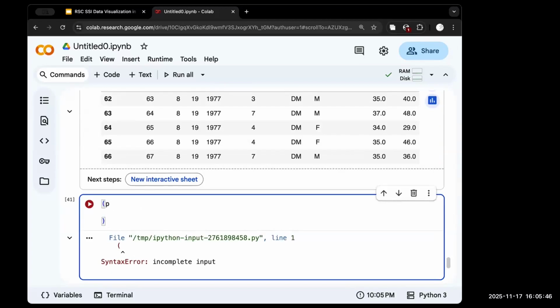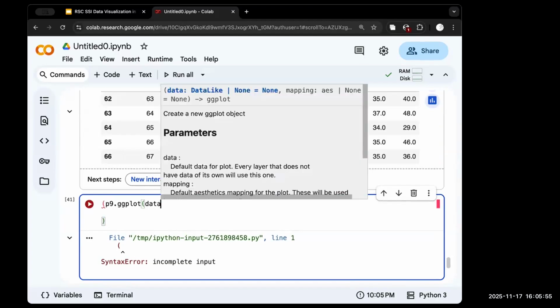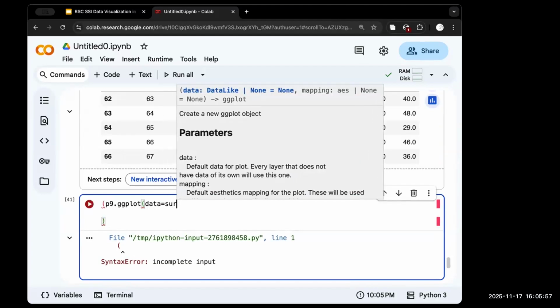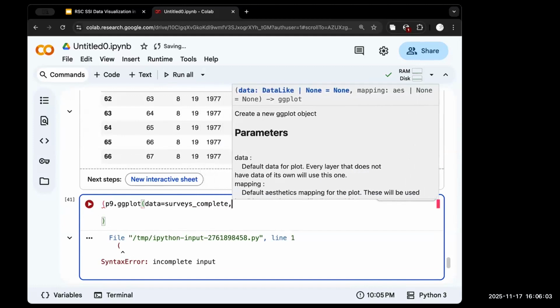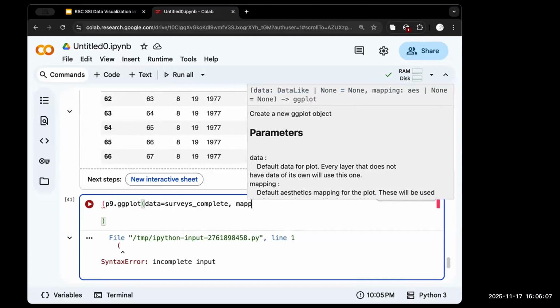So p9 dot ggplot and data is our old surveys_complete, and mapping would be p9 dot aes.